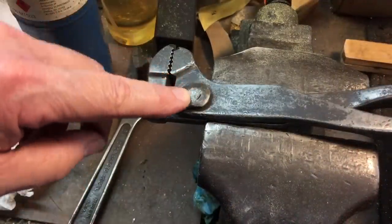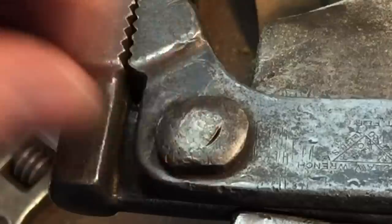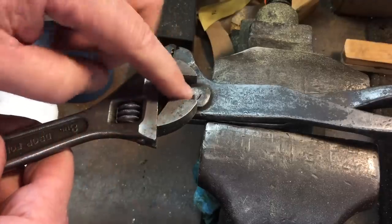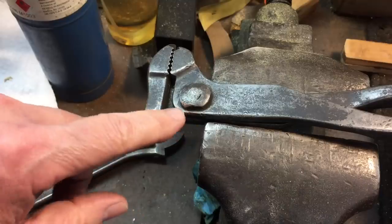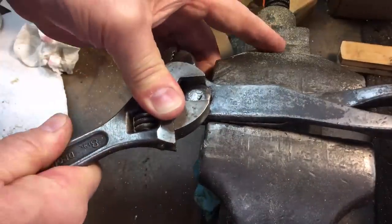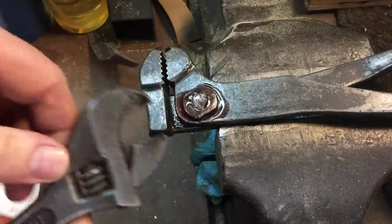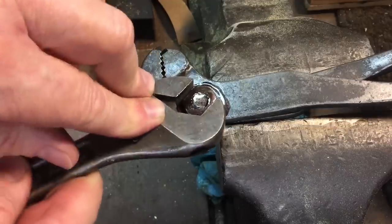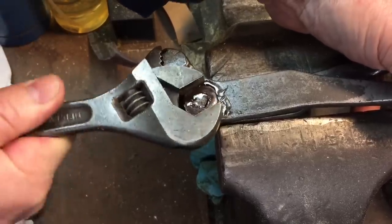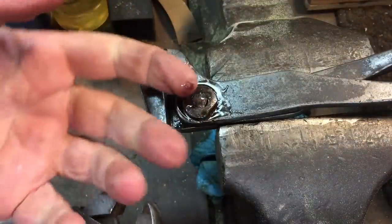Here's the plan: you can see here they peened it over, which is common practice so that it won't loosen up. What we're going to do is apply a little heat to here, then take an adjustable wrench, put a little 50-50 acetone on there, and then try and work this out to raise up the peening and take that nut off. We got a little bit of movement — don't be stingy with the 50-50, let it soak in there. We're going to work this nut back and forth, let the 50-50 get in those threads, and that'll help when we try and really lift that flange that's peened over.